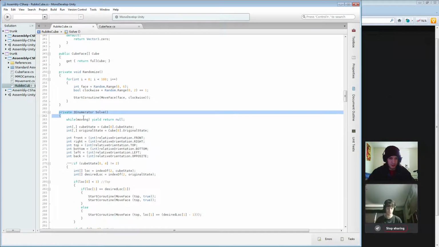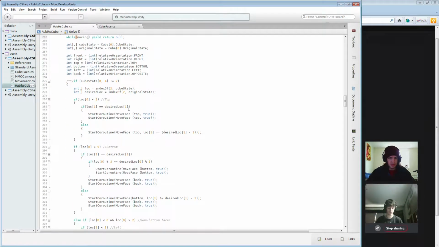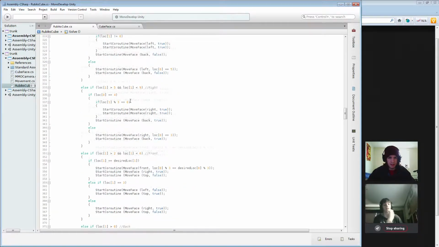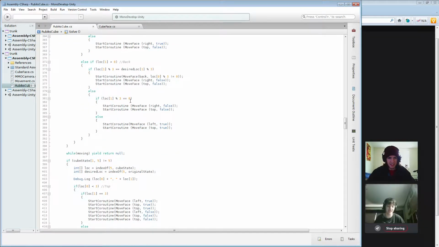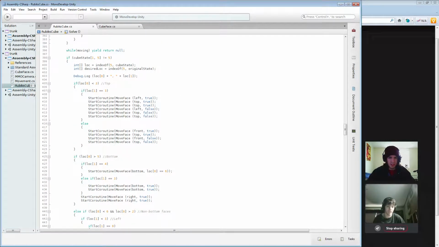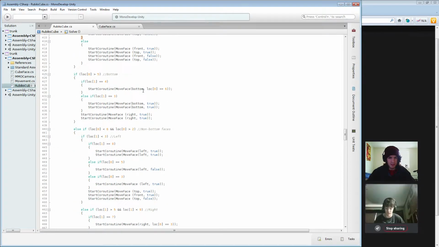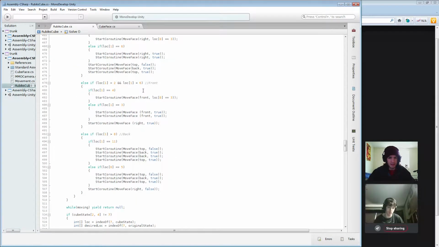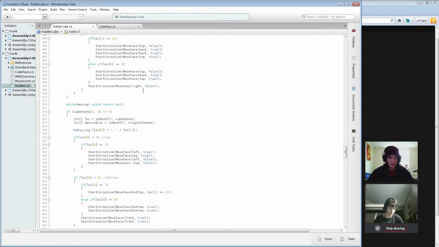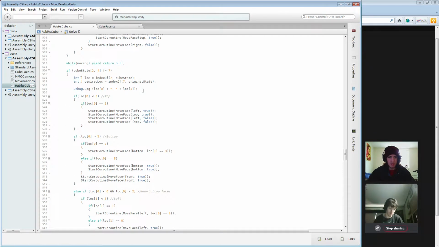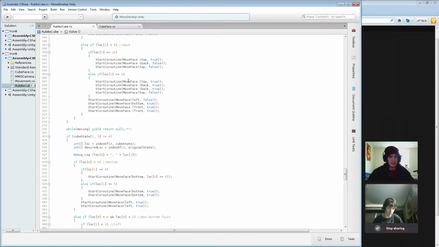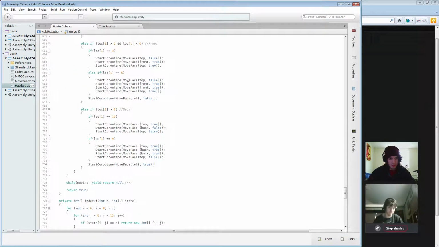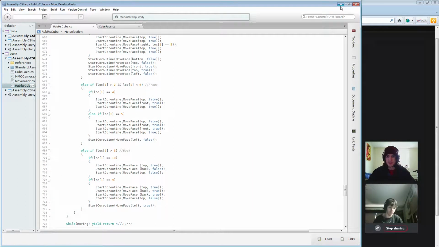And then in order to solve, we have this monstrosity of a method. Please hold all crying to the end of the method. Indeed, indeed. So essentially it goes through and looks for every single possible case that we would run into when trying to solve the top cross, and it has a prescribed list of movements for every case. So we're going to demo that in just a moment. Right now, the only thing that is solved is the top cross.